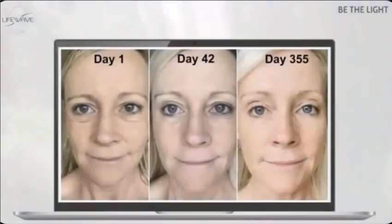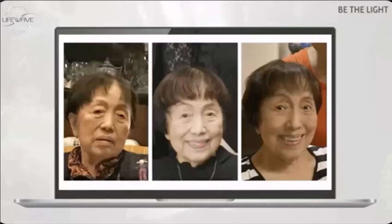Is it biologically possible to stop aging and hopefully someday reverse it? Is there any evidence that this could possibly exist? Well, what's so interesting is that when we go back to 2018, when we had the start of the release of X39, we knew that this was going to mobilize stem cells in the body, support natural healing, turn on energy production, and help to regulate inflammation in the body. We started to see testimonials where it looked like people were becoming younger. So we started to see this evidence that as people began using X39, they showed physical signs of becoming younger. And in some cases, the results were dramatic.